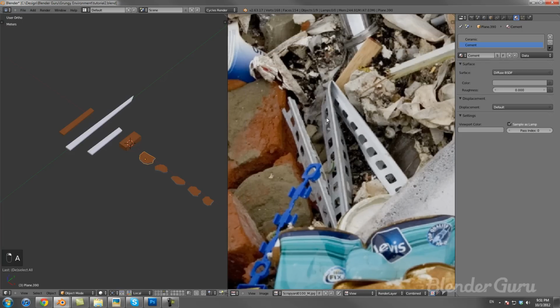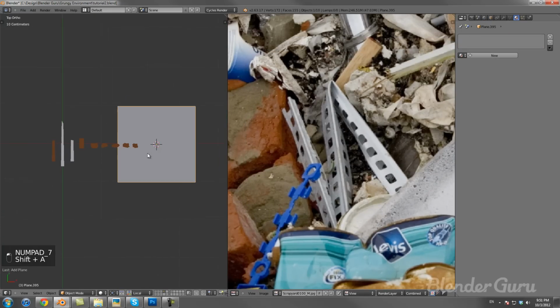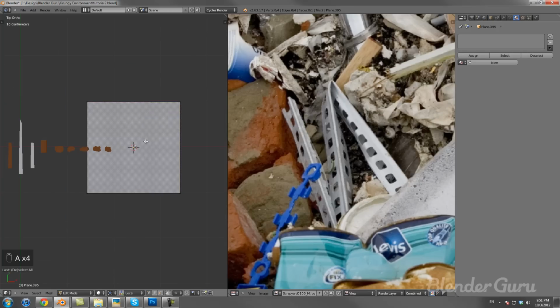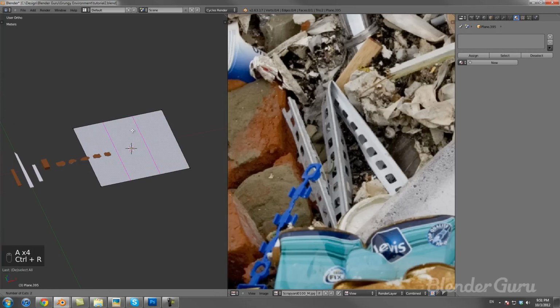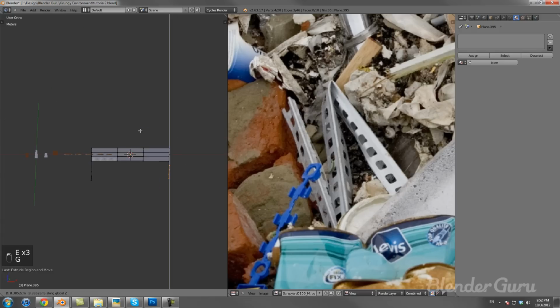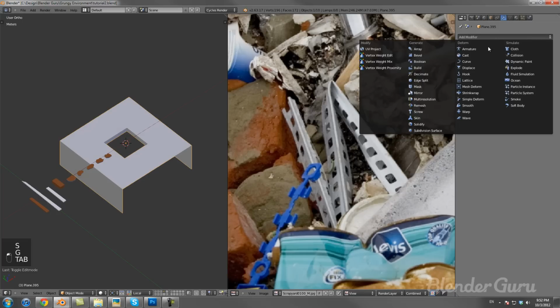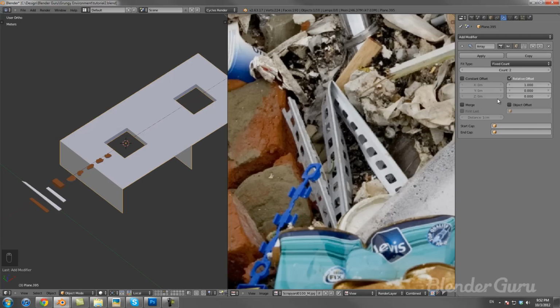All right, so let's try modeling this little metal piece right here. This should be pretty easy, I think. Just add a plane, and let's, oh, I don't know, add in 2 loop cuts. Let's cut a hole in that. Let's drag that down. Let's move that down. I have modeled this before, by the way, so I'm playing it off like I'm just doing this right now for the first time. But no, I do have extensive experience modeling this little metal rail thing here, so that's why I know it.